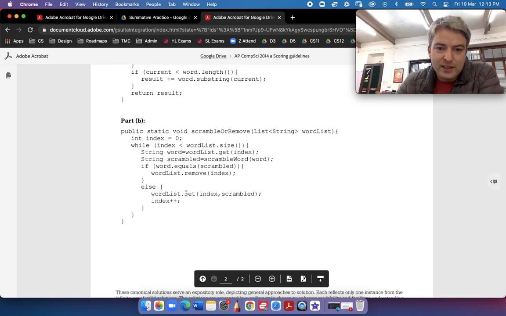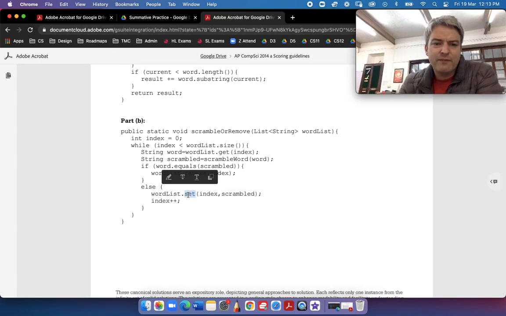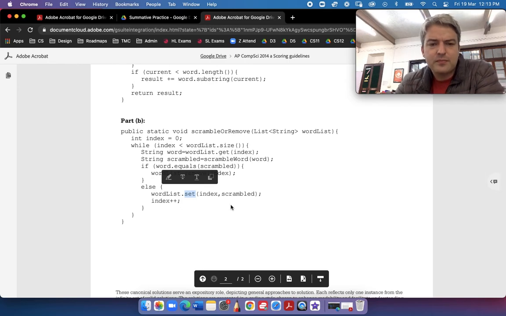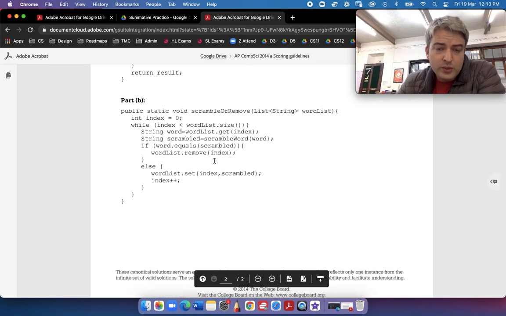Oh, set, that was the command for that. They did put the index, and they used scrambled. They used the command set. I thought it was replace. I think if you use something like that, as long as I can know what your intentions are, I'll be okay. Even if you switch index and scrambled, I can figure out what your intention is. But yeah, so overall that works like that.